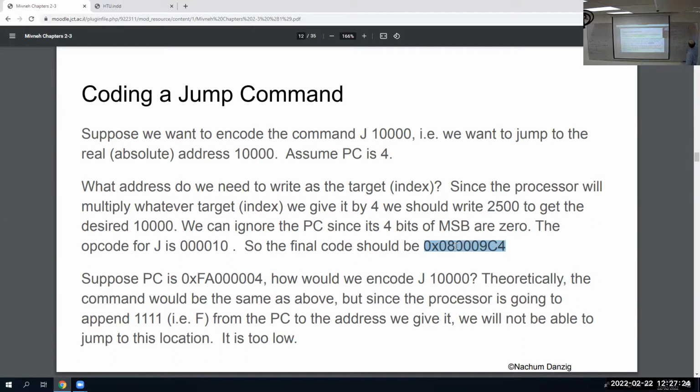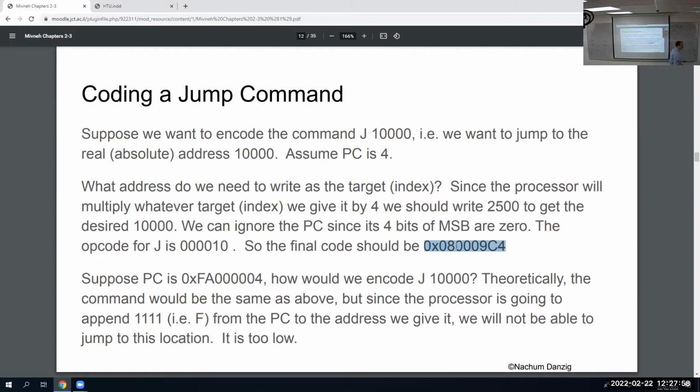When I would start writing it in hex, I would look at this and say 0, and I would look at this and say 8 plus 3 is 11, which is B. So it would not be 8, it would be 0B. So if I write it in hex, I have to know the next 2 digits. I can't just look at the opcode and say it's 08. It's 08 assuming there are no 1s over here, assuming there are 0s over there.